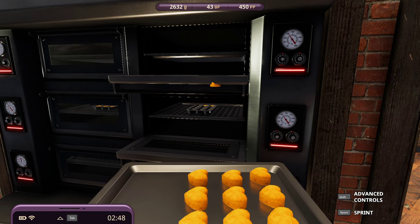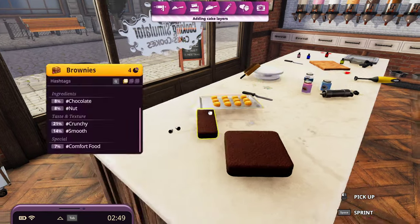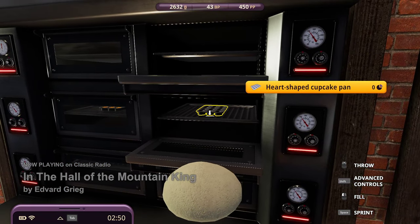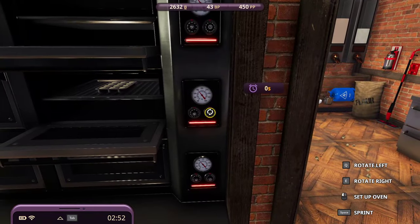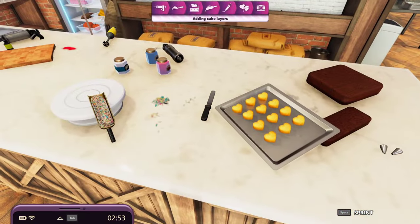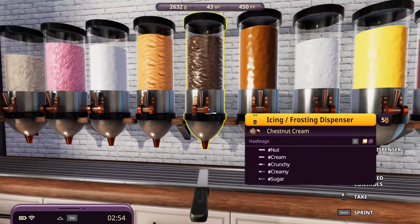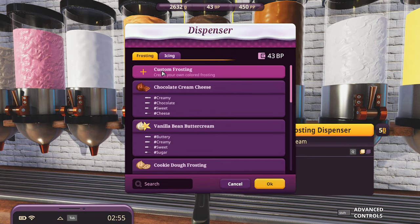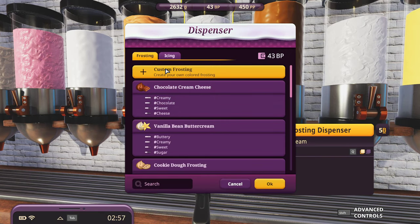Can I take every one of it? Okay. The answer is no. Perfect. Minus 20 and go. I never made cupcakes in real life. Actually, let's try to change, I don't know what. They also have chestnut cream. Okay, let's try this one. Frostings. There it is. Custom frosting. Okay. No. Create your own colored frosting.